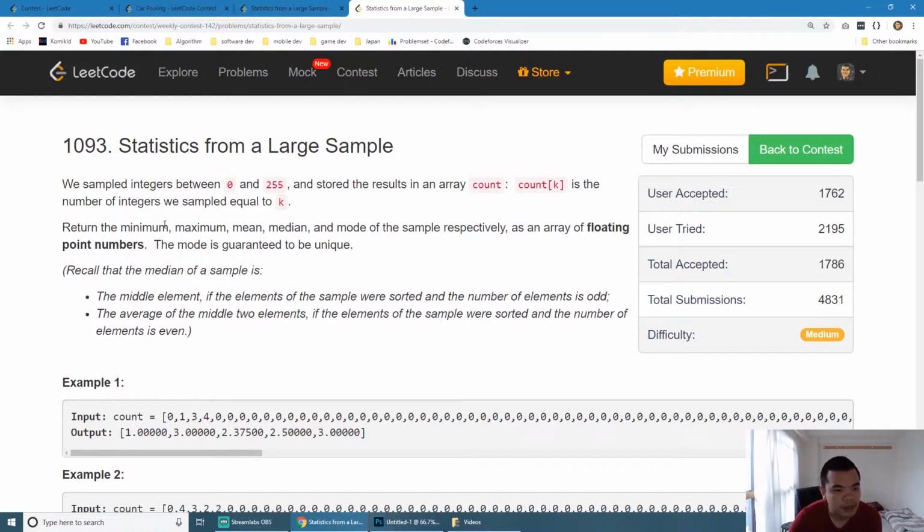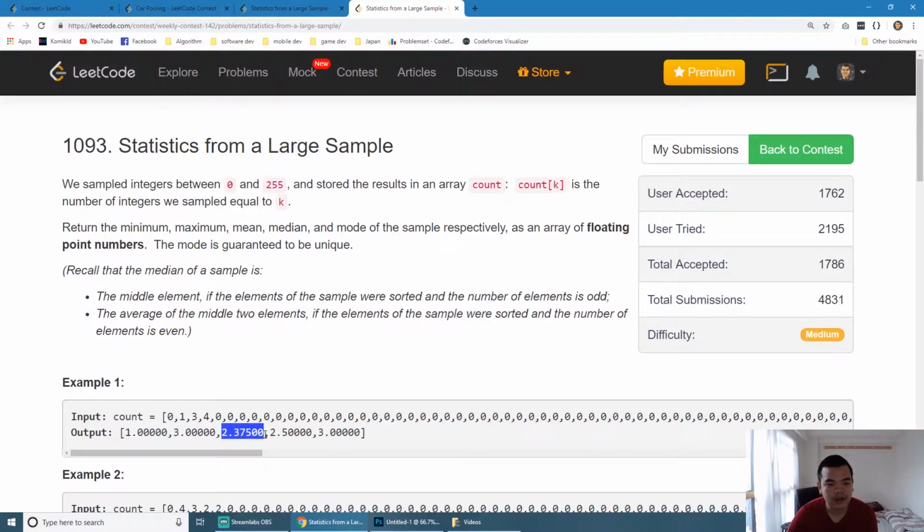For the minimum, if you see here, our minimum element is 1 because 1 is the first element that exists in our array. We need to ignore all the 0s because for 0, basically the data is not there. So this is the first one we meet, and that is the minimum. And 4 is the last data we meet, which means that element is the maximum.